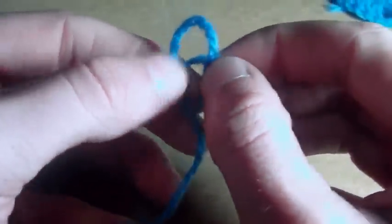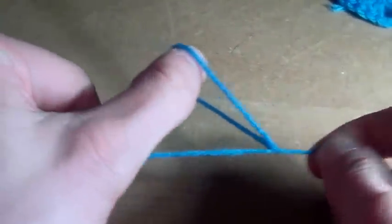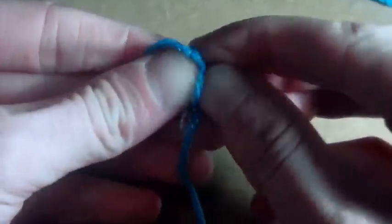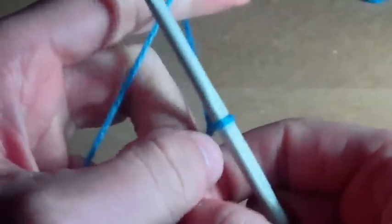And put it through, make a knot. Alright, slip knot, big circle there, it's gonna tighten up. If you pull it through, you've done it correctly. Do it again now. Crochet needle. We're gonna now tighten that up nicely.